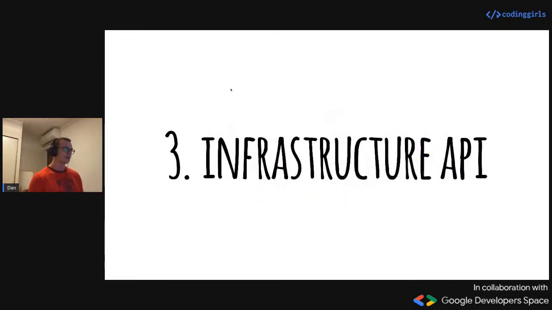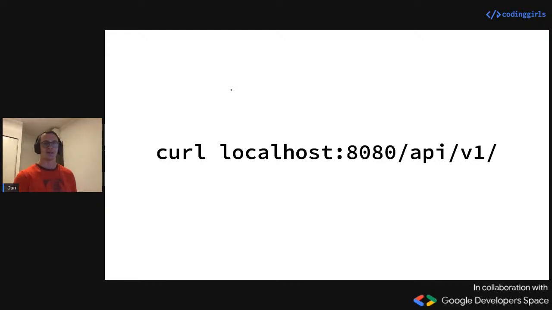The other thing about Kubernetes, and this is perhaps the most interesting for me, since I come from a developer background, is the ability to change everything you do in Kubernetes through an API. And then you could basically, in this particular case, what I'm doing is just retrieving from an API.